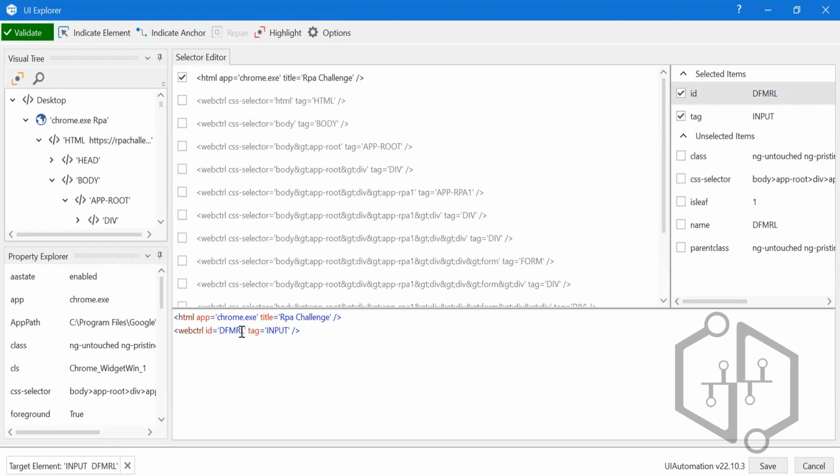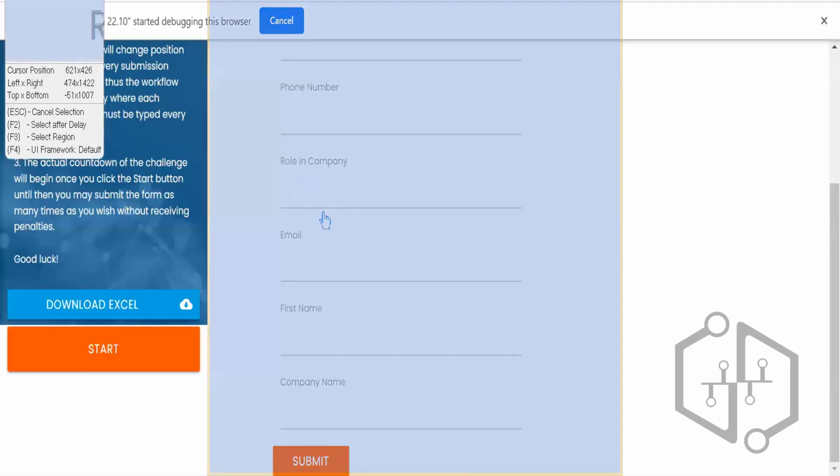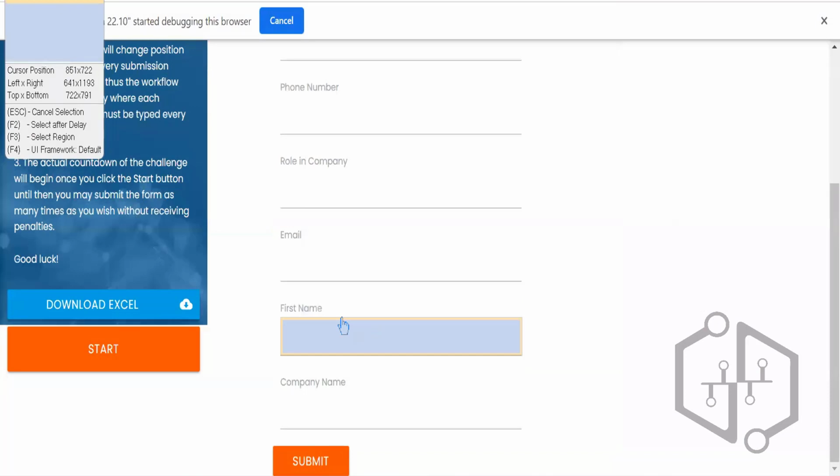So what you told, Manjula, this element is changing every time. The element property is changing. Yes. So what are you going to do? Indicate Anchor. Can you see the option called Indicate Anchor? Which is the anchor for the first name, Ajit? This one, first name.